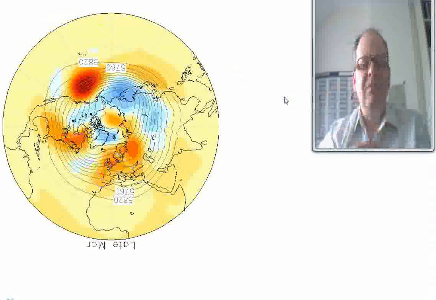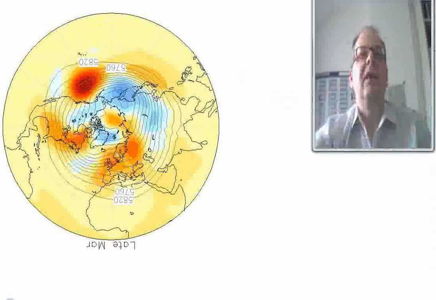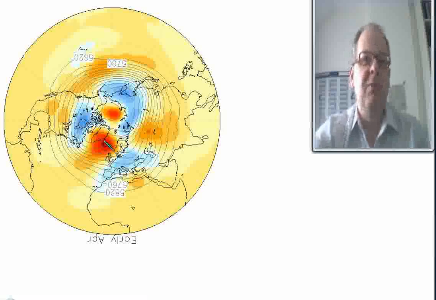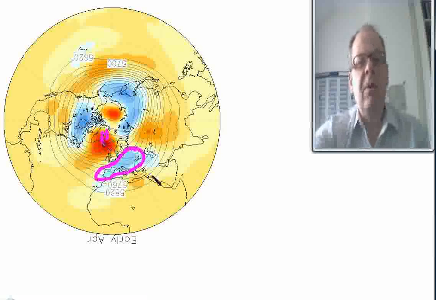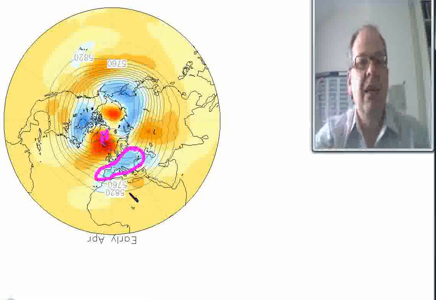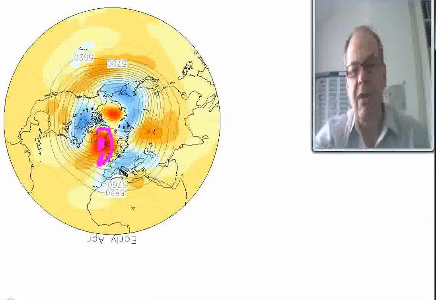Now, of course, this could change, details difficult to come across, but the indications are that that seems to be what's going on. And then into the early part of April, look, as that ridge gets pumped away up towards the north, the high slips away towards the west, and what we find is these lower than normal heights through central parts of Europe. Now what this would mean is that for Central Europe, it could actually go quite wet during the early part of April, and cool too. For the British Isles though, lots of dry weather around, and with high pressure here, the winds will be going around it like so. So generally the winds from an east to northeasterly direction across the UK.